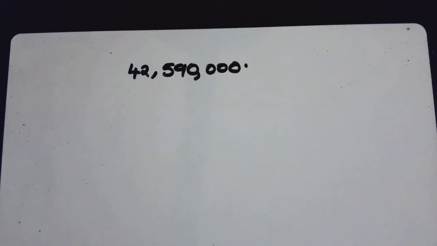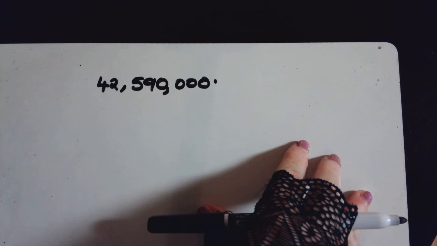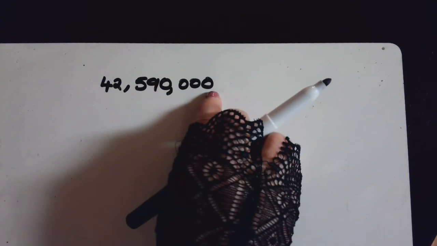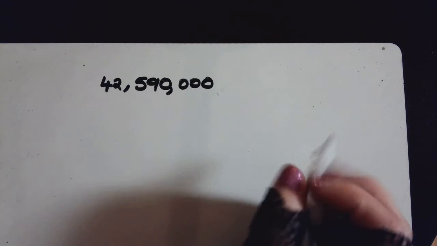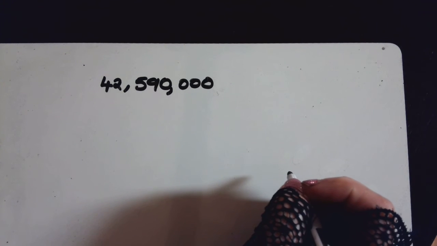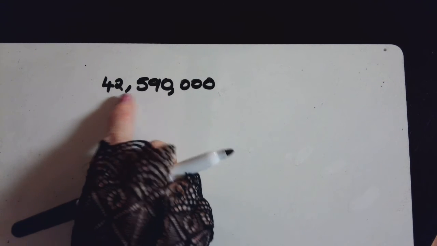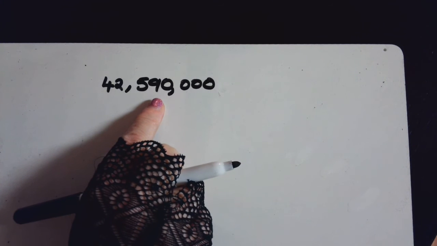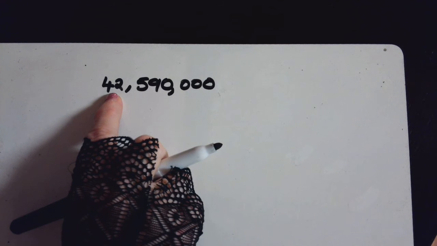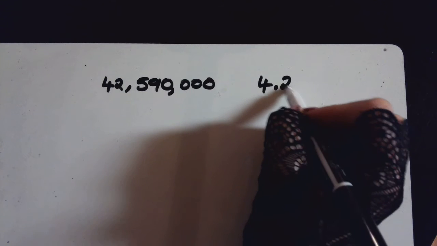You have already seen this before, so 42,590,000 equals, we're going to change this from standard form to scientific notation. So here is the understood decimal. And remember, the rule says it has to be larger than 1 and less than 10. So that tells you where the decimal goes. I've got all these numbers, 4259, before I get zeros. So it obviously has to be between 4 and 2. So I'm going to go ahead and do that. I know where the decimal is.